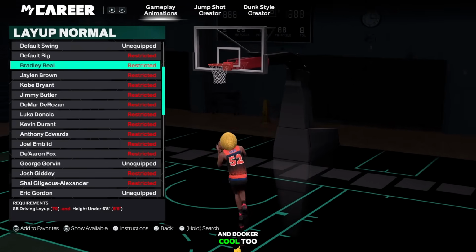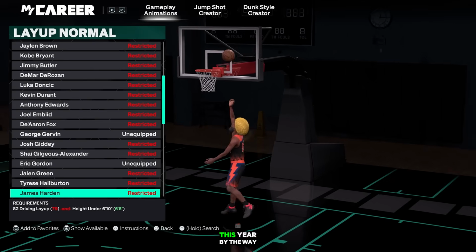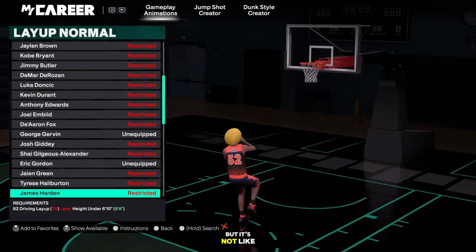And Booker, cool too, but it's not here. I think you gotta unlock it. Layups aren't that good this year, by the way. They're better than 25, but it's not like, no.